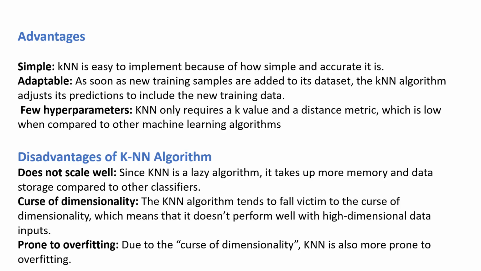Disadvantages of KNN algorithm. It doesn't scale well. Since the KNN is a lazy learning algorithm, it takes up more memory and data storage compared to other classifiers. Next, curse of dimensionality. So KNN algorithm tends to fall victim to the curse of dimensionality, which means that it doesn't perform well with high dimension data inputs. Next one is prone to overfitting due to the curse of dimensionality. The KNN is also more prone to overfitting.